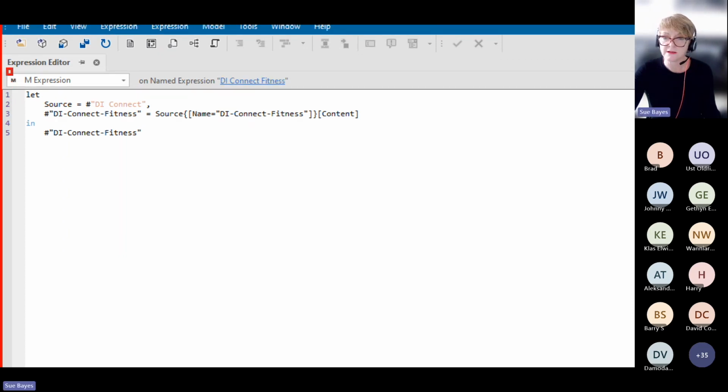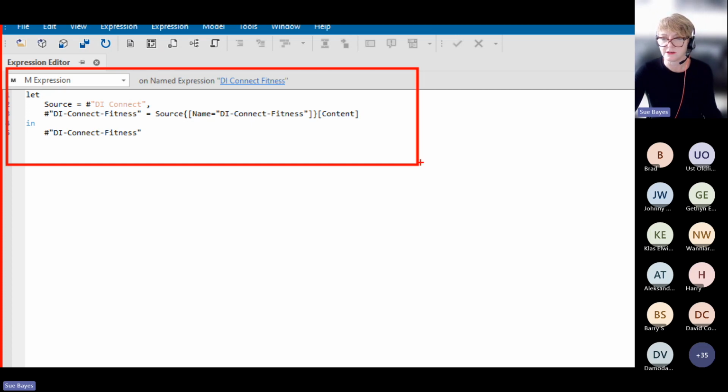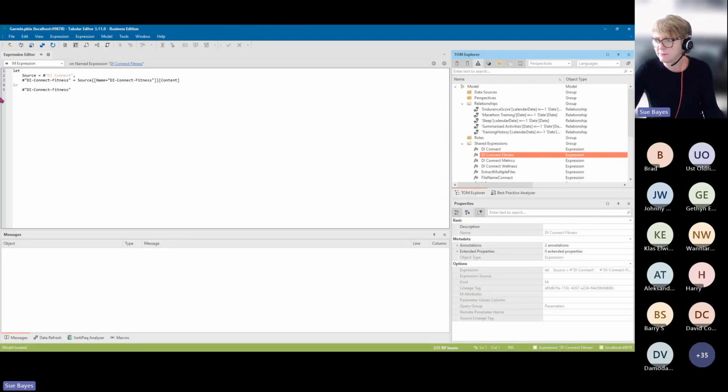So this is showing me the M expression, which is showing me how we're connecting, which I think is quite useful when you're looking at something, trying to understand why it's doing something. If you can see the M code, then you can see the changes that are made. You can't change the M code as a supported Tabular Editor.